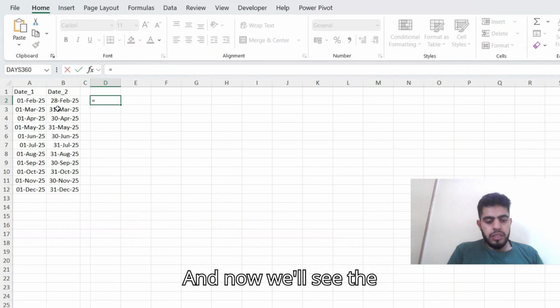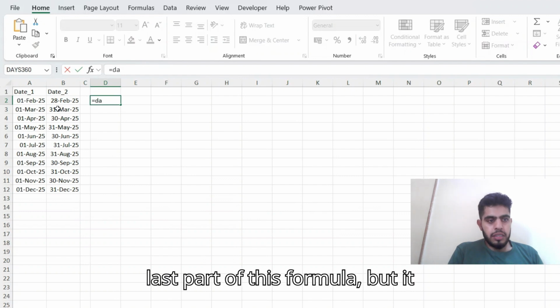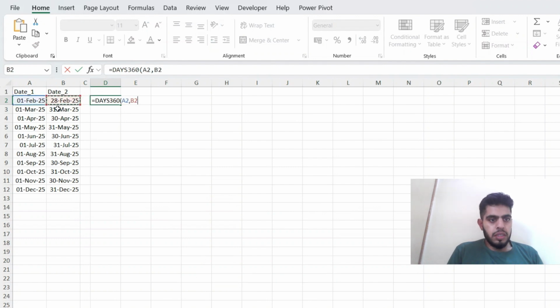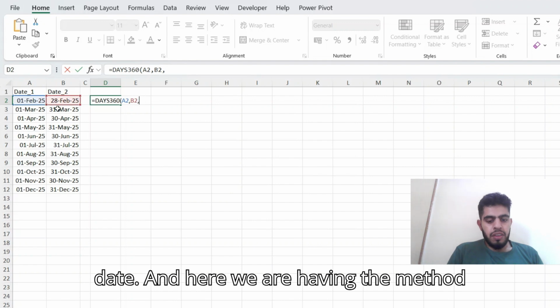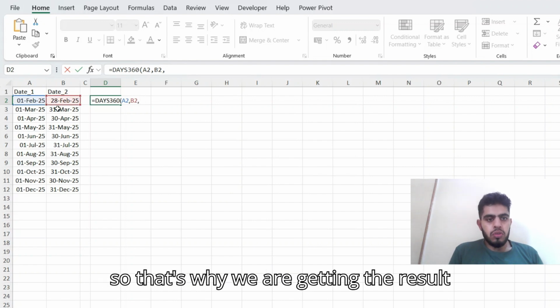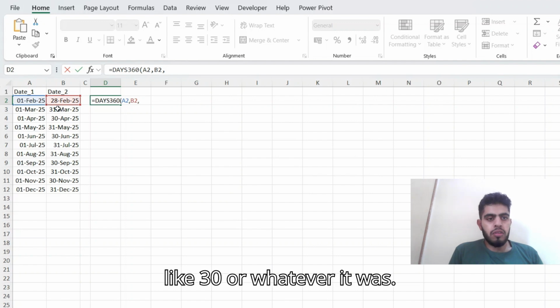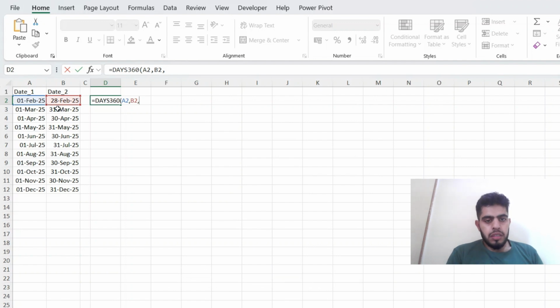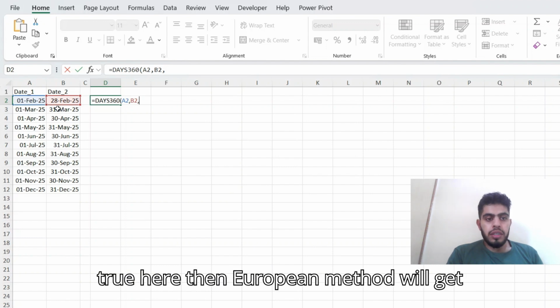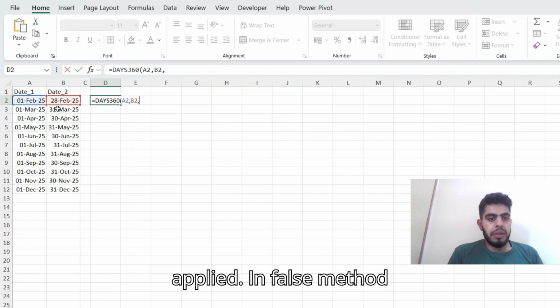Now we'll see the last part of this formula, which is the method. By default it is false, so that's why we were getting a result like 30. If we give true here, then the European method will get applied.